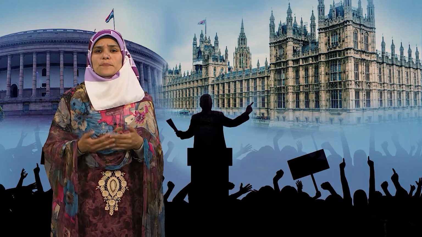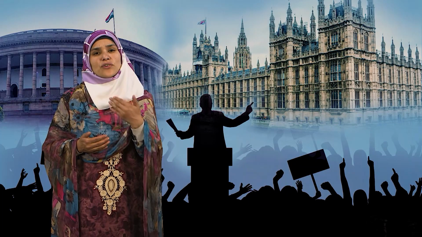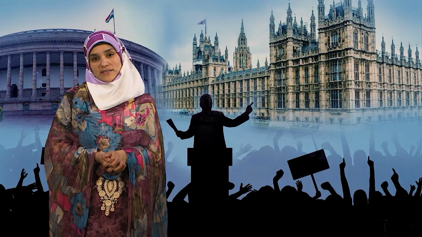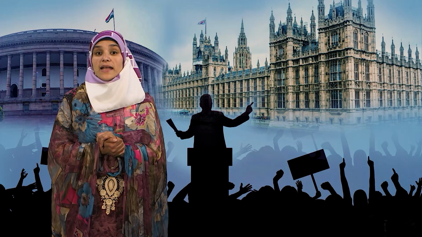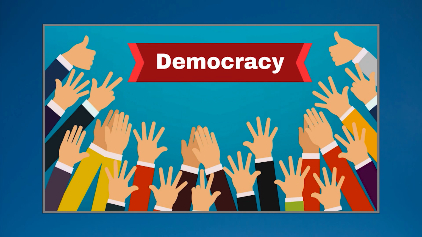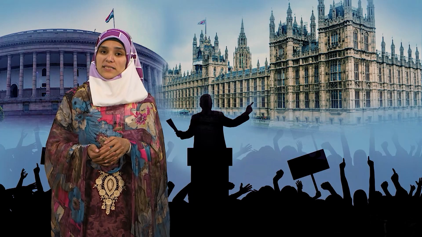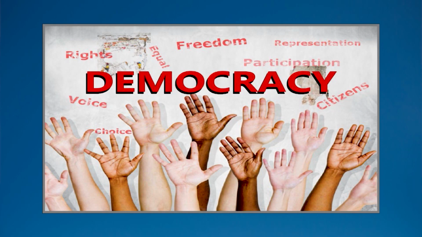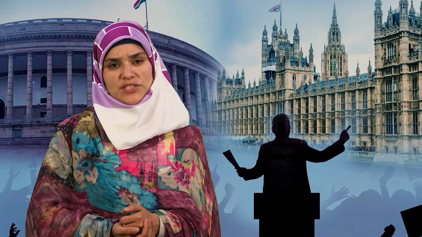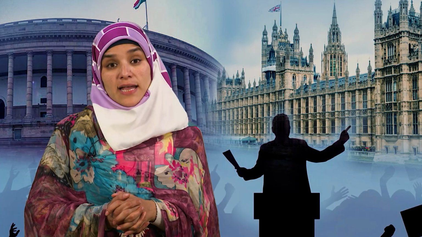It has come through a passage of struggle of tens of thousands of people over hundreds of years. Many people embraced martyrdom for realization of parliamentary democracy. The struggle for democracy has not been put off anywhere in the world. Whenever the authority in the state power attempts to deviate from the norm of democracy, its people voluntarily and vehemently come out to oppose. The modern parliamentary democracy that denotes people's participation in every state of affairs has a long journey far from the 12th century.